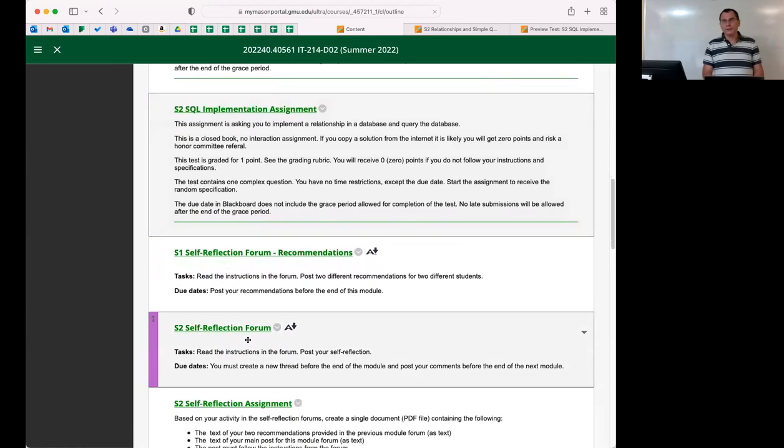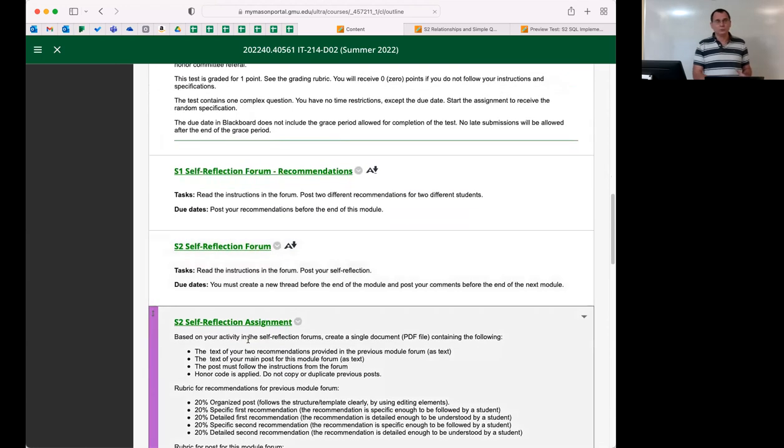Then it's the forum. And here in the forum, I want again to discuss what I want you to do. It's not that you need to think about everything that you've done in the module. Here, I just want you to pick one issue, one problem that you had, a very specific problem, something that you didn't understand. Like in module S1, let me give an example. I didn't understand how to write dates as values when I add them to the database. And this is a very specific problem.